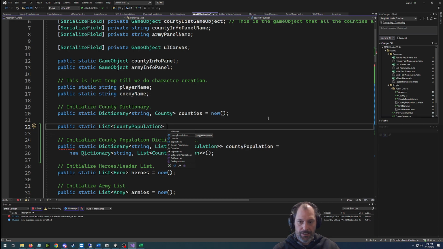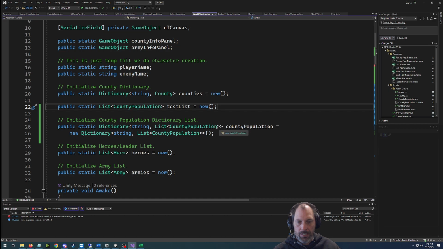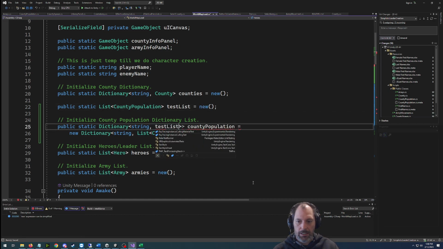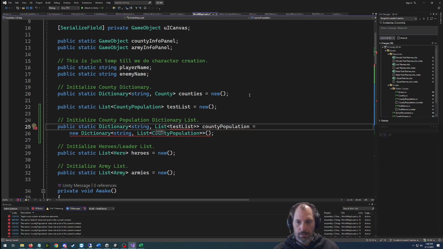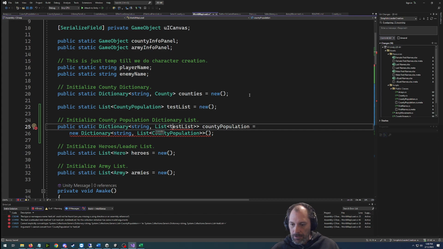Maybe? Let's try this though. Let's just put test in here. Test list equals new. Then in here, I think this is supposed to be test list, right? No. Cannot be found.